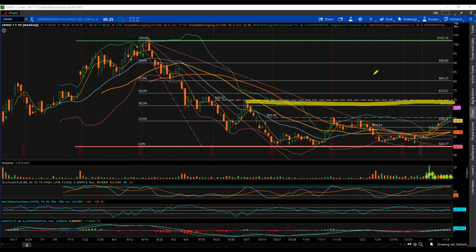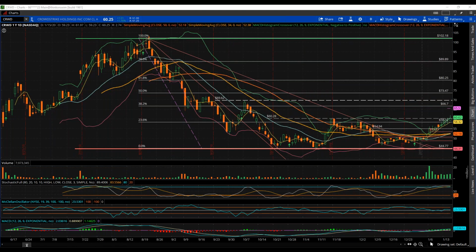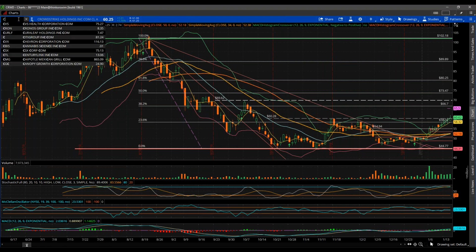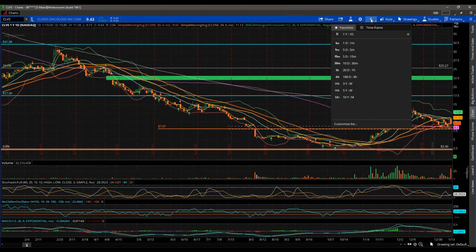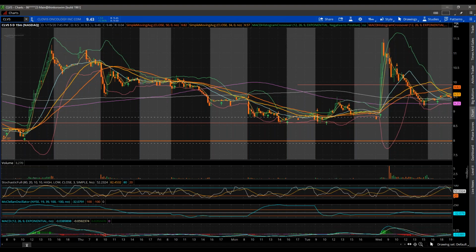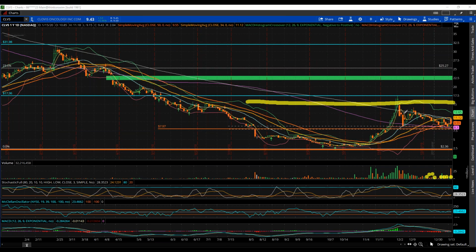Yeah, Clovis had very low option volume. That's the reason why we are geniuses here at Clueless A Trading on particular selective positions. If everyone knew that Clovis was going to go higher, there would be a lot of option volume. But we knew that it was going to happen, and I showed a beautiful, picture perfect chart like this, which you can find on the Twitter feed, which showed this happening and that it was at a major inflection point. I showed that yesterday.